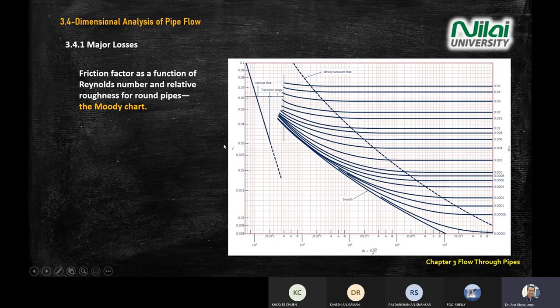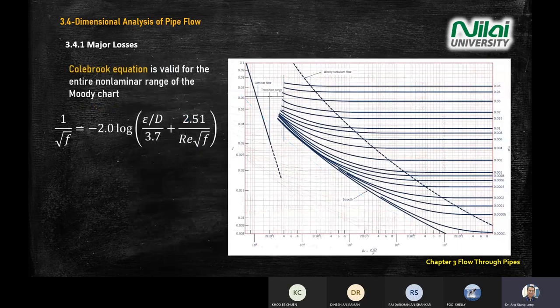It gives you three axes. Friction factor on the left, at the bottom there, Reynolds number. On the right is the ratio between your surface roughness divided by the diameter of your pipe. Okay, so we have three axes there. So I think you covered this during your 3179. There is one chapter regarding the loss in the pipe also.